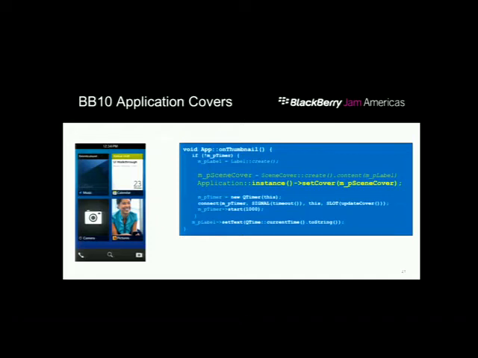And I provided a sample on what you could do when you actually minimize the cover, something specific to BlackBerry 10. You could display active data there. So there's a little timer there, and you can display time, or obviously you would display something interesting. Let's say if you're writing a radio application, you could display what song is currently playing, or something along those lines. You can see the calendar application changes its view to show you the current date, maybe with some meetings. So these are the things I think we're going to highlight in the porting guide that you need to be aware of when you're porting these applications.